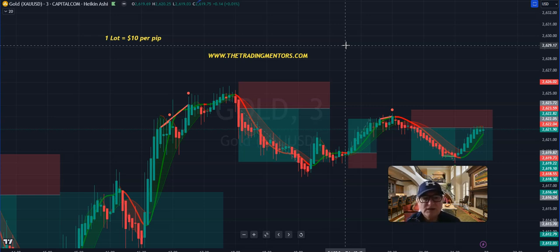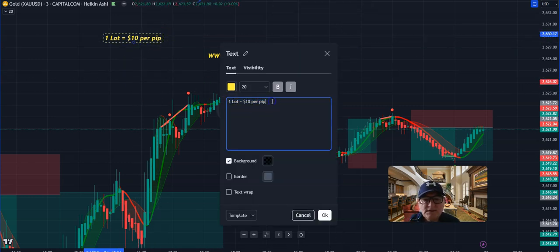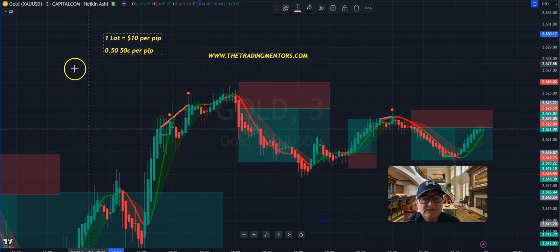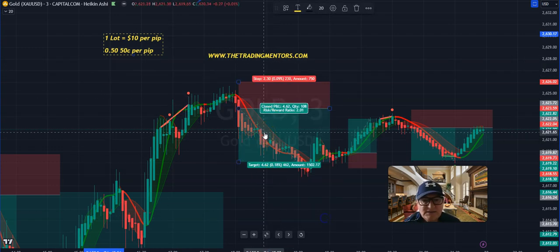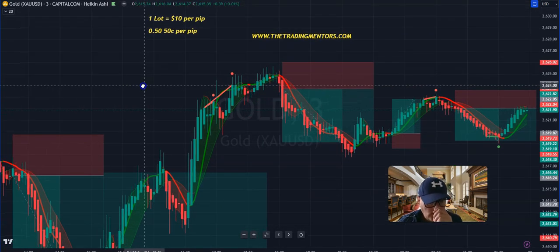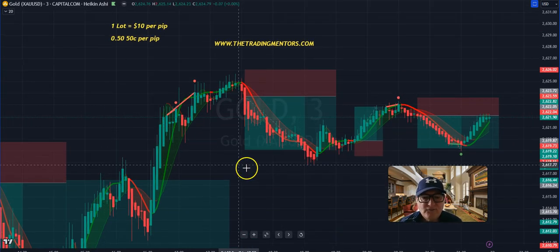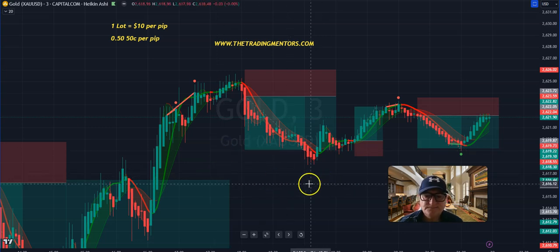Now, if you have a much smaller account, say a $1,000 account, you're going to have to lower your lot size. So in that case, you do half a lot, and therefore it's 0.5, which equates to 50 cents per pip. Makes sense? And so therefore in that instance this is worth $230. So you need to be aware of what you're risking in order to see how much cash you can raise on the day from your cash machine, as I've called it.